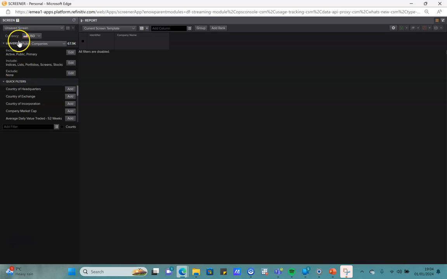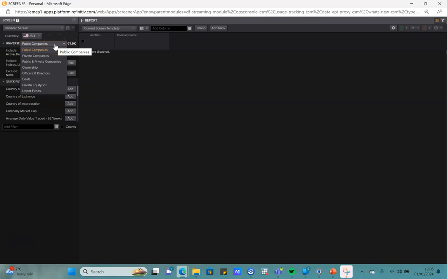Then you have the universe. So if you are looking for companies which are publicly listed, you have to make sure that the universe is displaying public companies. There are several options. You can also go for private companies. You can show both public and private companies. You can also look at ownership information, officers and directors, and deals. These are normally for merger and acquisition deals, private equity or venture capital, and funds.